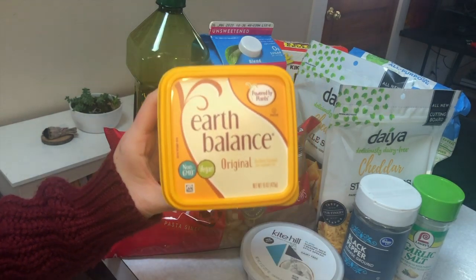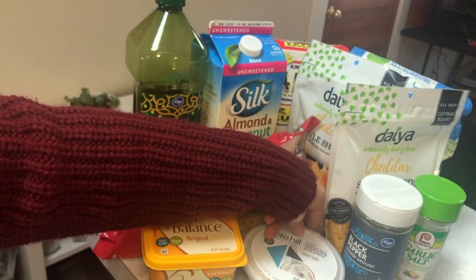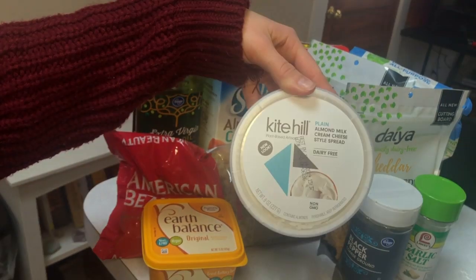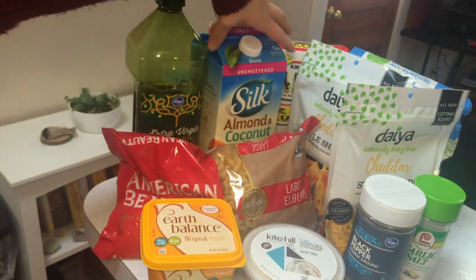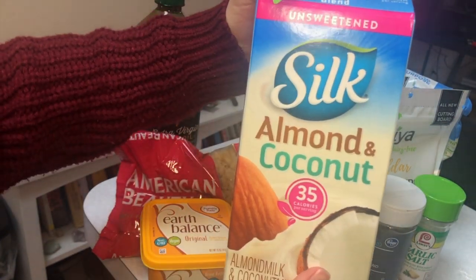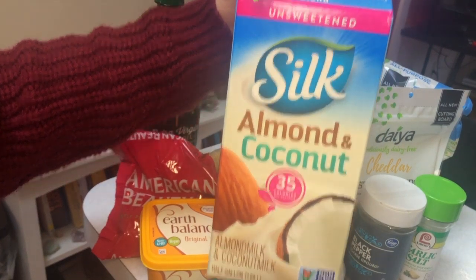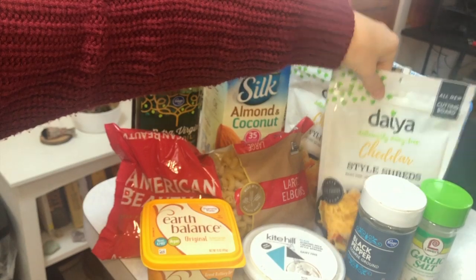You'll need 3 tablespoons of a vegan butter. I prefer Earth Balance. You'll need 8 ounces of cream cheese. I've decided I like the Kite Hill brand of vegan cream cheese. You'll need 3 cups of any kind of plant-based milk. I prefer the almond and coconut.